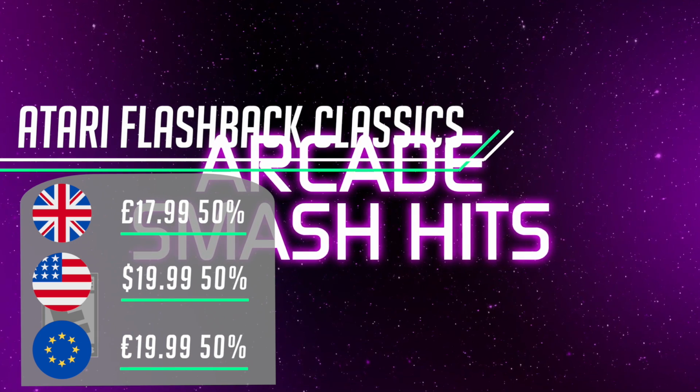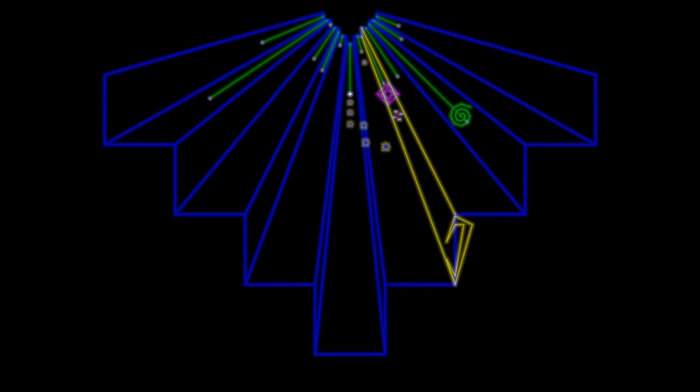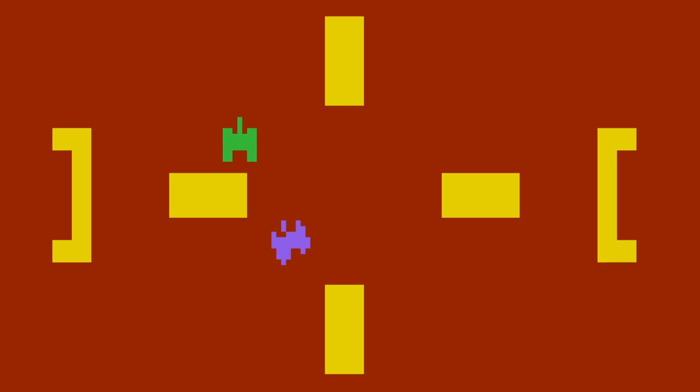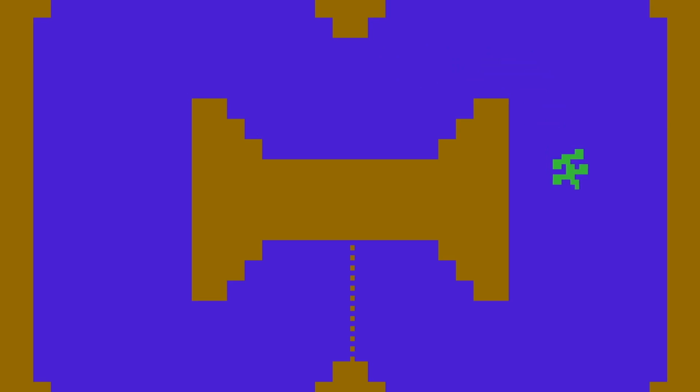Atari Flashback Classics is a jam-packed collection of 150 games. It throws together 3 separately released collections released on other consoles. With that many games, what we have is a mixture of titles from the 70s, 80s and early 90s. Some of the games are still a blast to play, whilst others have aged terribly.